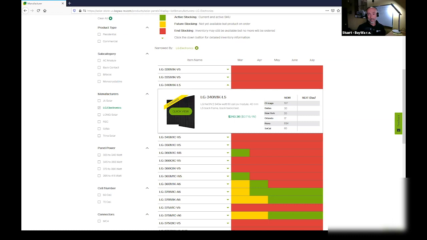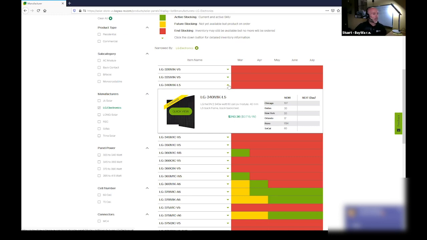It doesn't necessarily mean that it's an end-of-life product with the manufacturer. It probably is, because the two things generally coincide together, but there could be some overlap there. So it's always worth checking and making sure you know what product we have got available, even if it says end stocking, so that you can plan if you need to move over from one product to another.